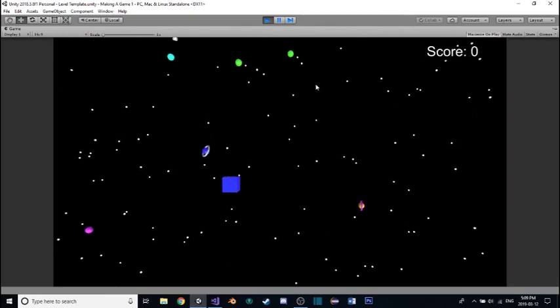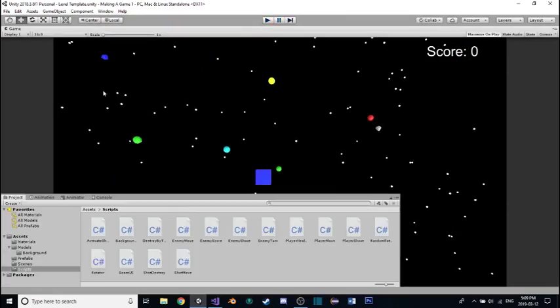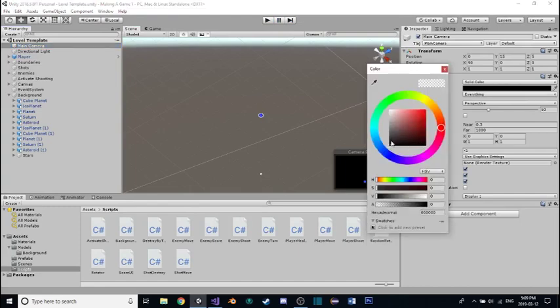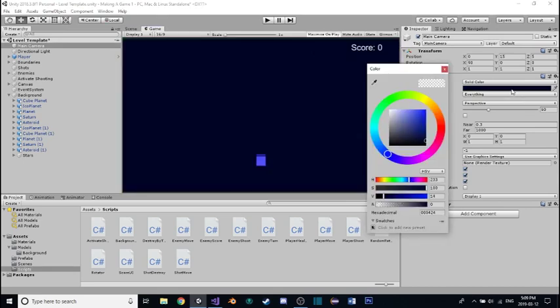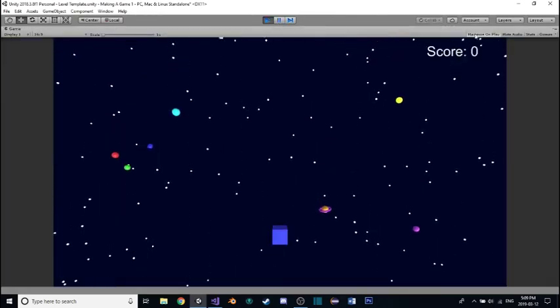But yeah. All right. So we're going through. That feels a lot more like going through space. One last little thing. I made this a solid black before. I think I'm just going to make it a slightly lighter dark blue. I think that might just look better. Actually, let me go into the game and then modify it, just so I can see how it looks with everything else around it.